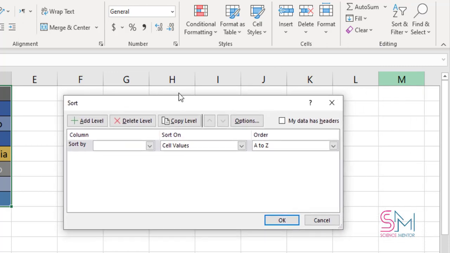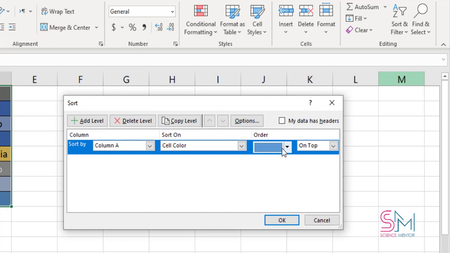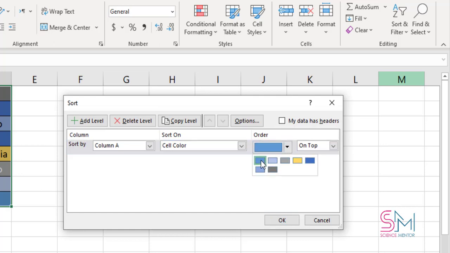In the Sort pop-up window, in the Sort by drop-down, choose the column on which you need to sort. And then choose the parameter that you want to sort on. For example, I choose cell color that orders yellow on top and blue on bottom.